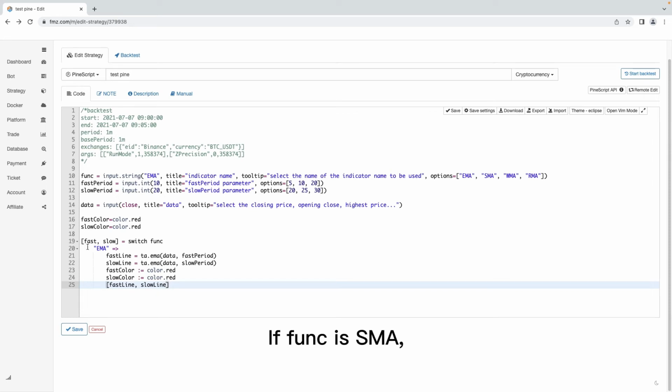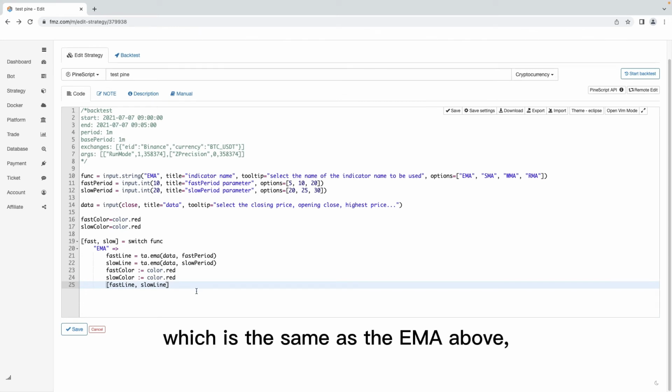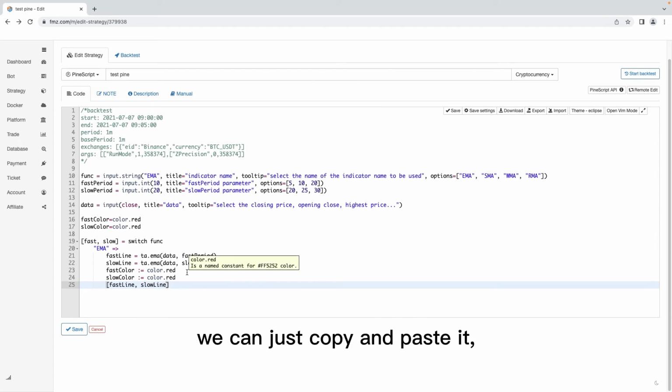If function is SMA, we have to execute the branch code of SMA, which is the same as the EMA above. We can just copy and paste it.